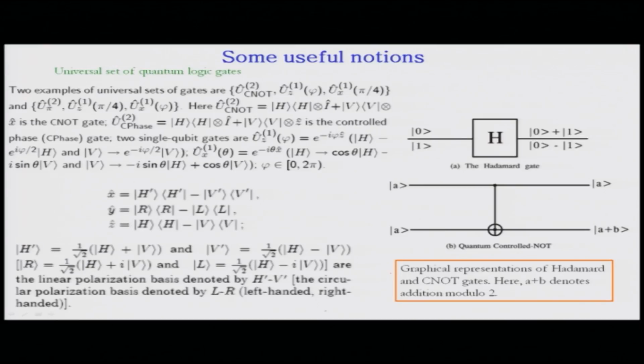In some sense, this is something which we discussed in the last class, where we set up the universal set of quantum logic gates, and then we applied the Hadamard in terms of the beam splitters to show that we were able to combine the input gates into a process where we would be able to use them. And similarly, we would be doing the graphical representations of the Hadamard and the CNOT gates. And since many of these have already been looked into, let me end today's class, because we have already come to a point where we have covered most of these aspects before.